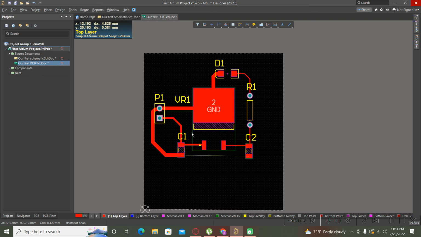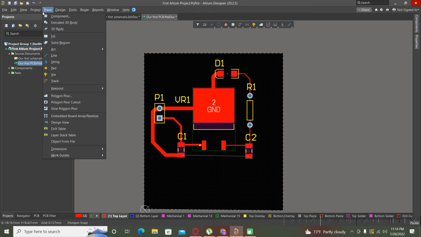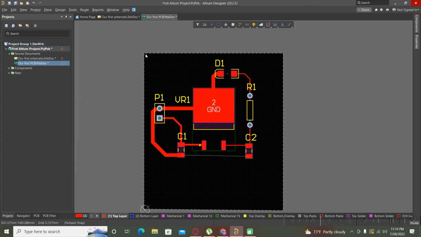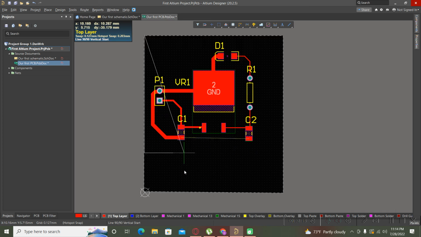If we want to create a plane over the entire board, we will go directly on the place tab, we will select polygon, and we will define a polygon, hit shift and space always for changing orientation of the polygons, tracks, lines.